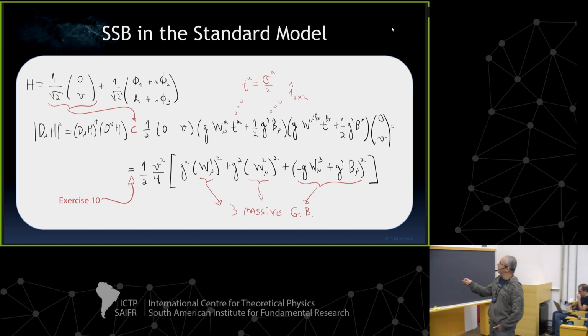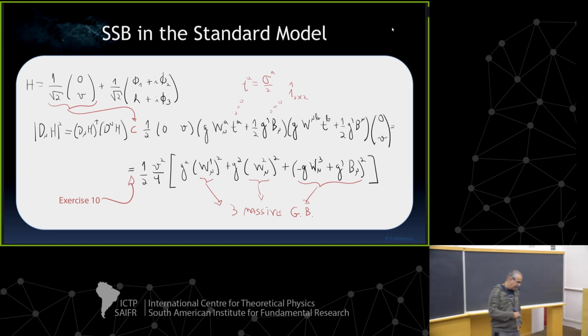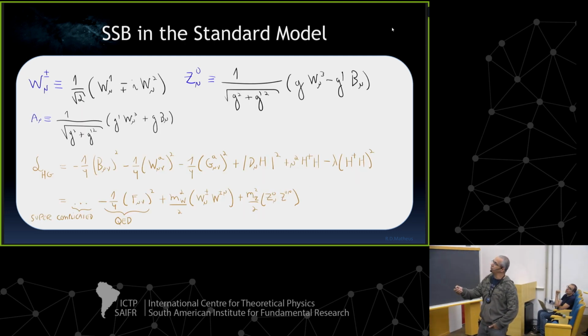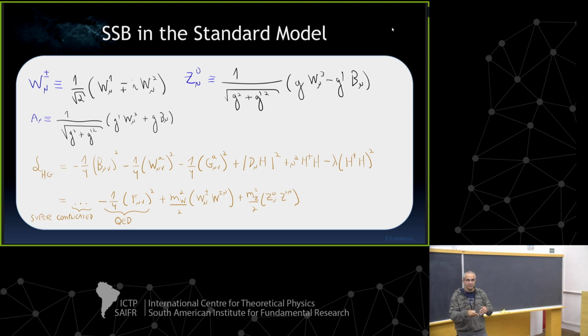Of course, that's not the most convenient basis to do that, because we also want these guys to be eigenstates of interaction. And in order to do that, we do a little change of variables. We define these 2 fields here, which are combinations of those that you had there, and another one, which is the massless combination. So if you go back there with this combination, you see there's no quadratic term for this A mu. You only get quadratic terms for the W's and the Z's, and these are the masses. And the masses in this case are predicted by the symmetry breaking pattern.